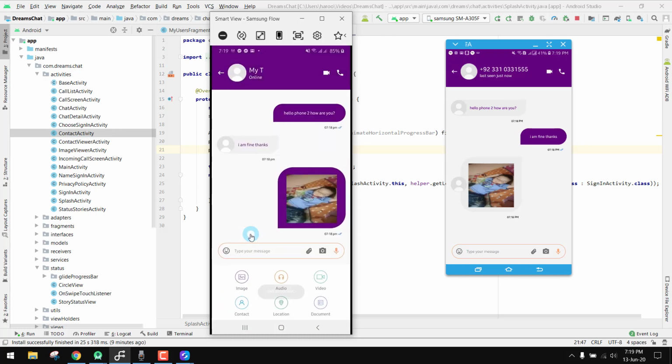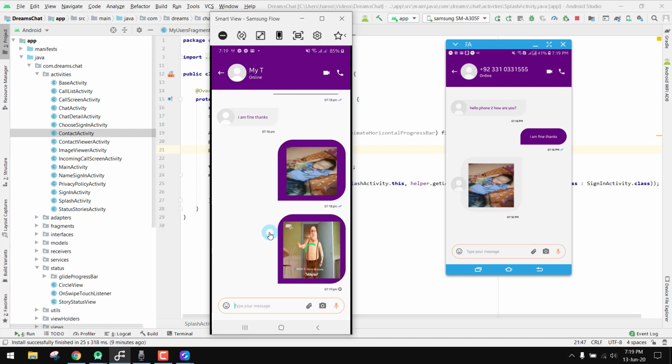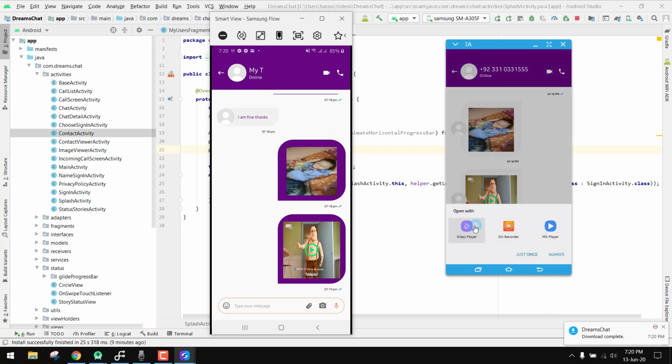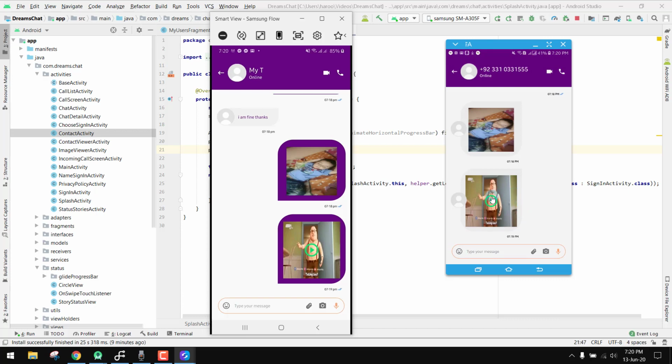So I select this video, and it is saying just a moment, and yes, now the video has successfully been sent to this, and from there we have received. So we will first of all download the video, and as you can see, video downloader is complete. And if I press this and I press video player, because of the copyright issue, I am not able to show you the video.